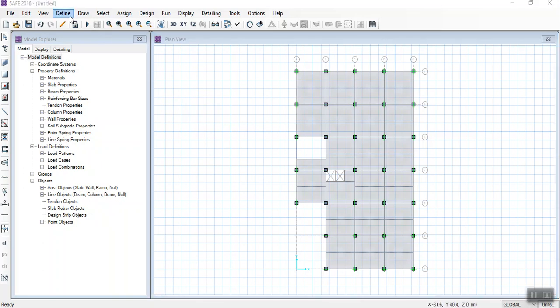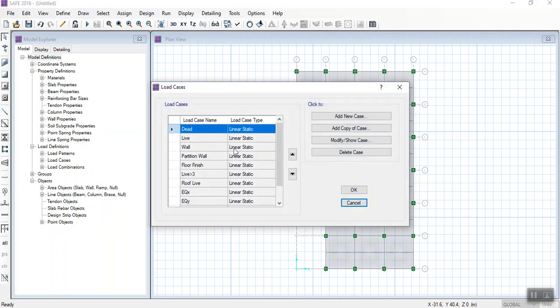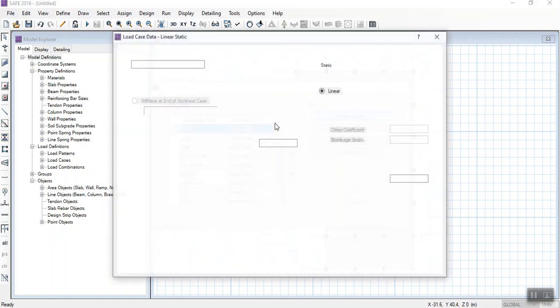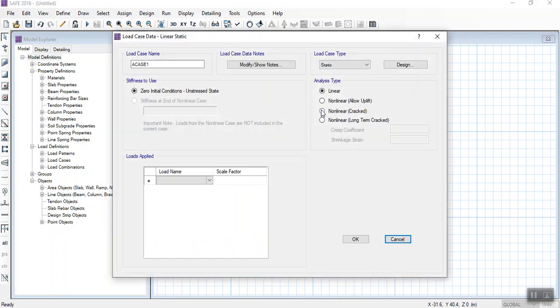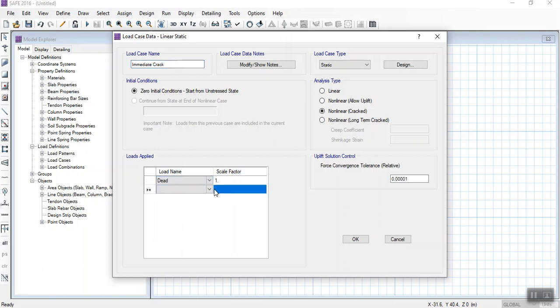Then for the immediate crack section we will define this in load case. Here we will add a new case, and then click here non-linear crack. We will name this load case immediate crack, and then we will add all the loads without the earthquake load.